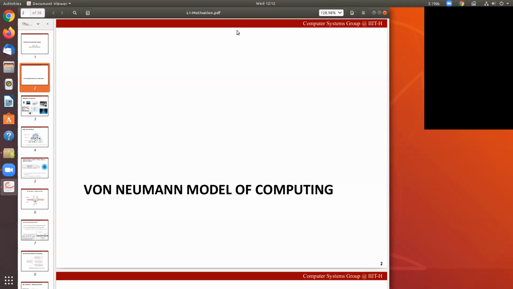And then in the computer systems organization course also, you will learn instruction set architectures, and you will learn about the design of processors, at least to some level. Again, there also, you can see that it's a single thread of execution. And this is what is called a von Neumann model of computing. And that's what you will be exposed to when you join this program. Okay.